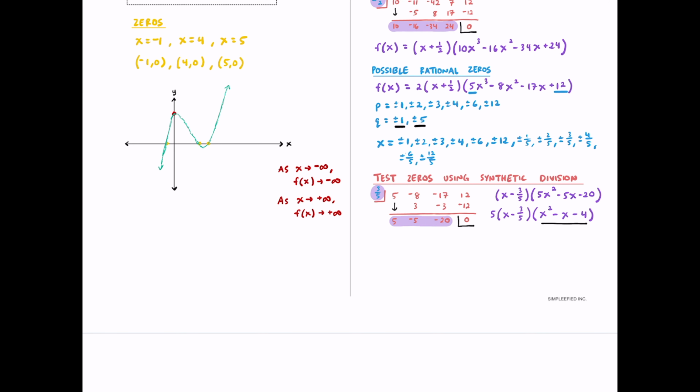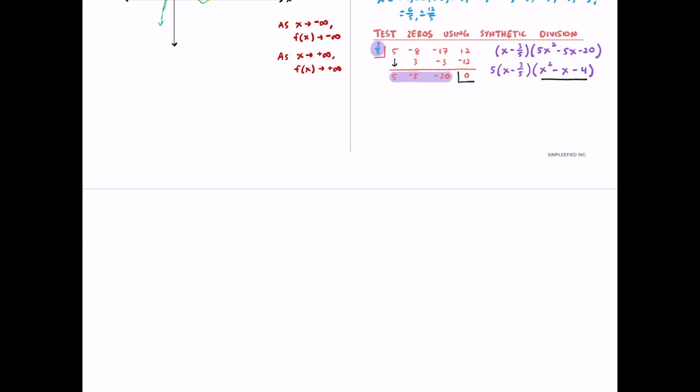So doing that, let's see. All right, this is going to be x is equal to the opposite of b, which is going to be 1, plus or minus the square root of b squared. That's going to be 1 minus 4 times a times c, so that's 1 and -4, and that's all going to be over 2a, right? So 2 times 1, which is going to be 2. Okay, so this is going to be 1 plus or minus, and then I think that's going to end up being 17, and that's going to be all over 2.